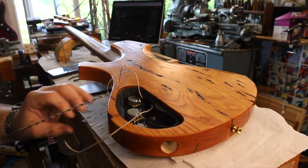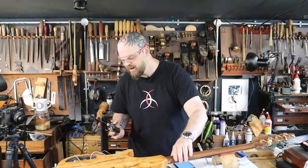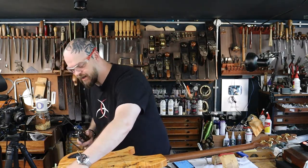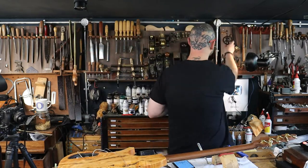The only problem with two-handed drills is they require what you're working on to be stable. Damn it. That is absolutely not. Fine, I'll go find a power drill. Hold on.